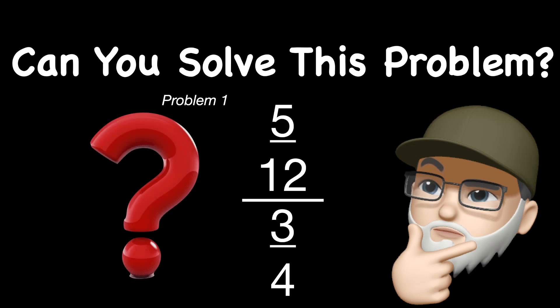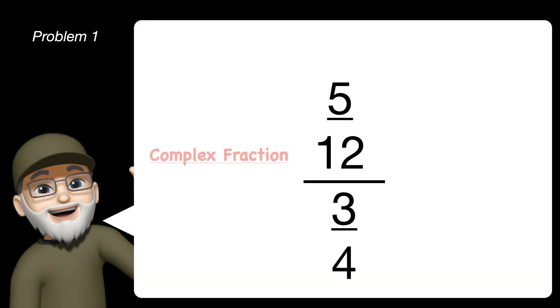Can you solve this problem? If you had this for a quiz and were looking at it, would you know what to do? What we're looking at here is something called a complex fraction. The line you see is a fraction bar, and anything above it is the numerator, and below it is your denominator.